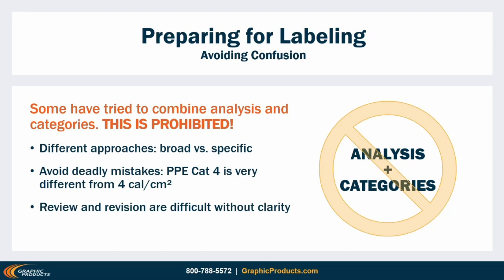Equipment and installations can change over time, and the scientific understanding of arc flash continues to grow, so you'll need to review and probably revise your arc flash safety systems in the future. If you aren't sure where the old information came from, it'll be impossible to verify and hard to update. In general, if your project is small and uses only common equipment, the category approach may save time and effort. But for most cases, especially with large or complex electrical installations, you'll need to use the analysis approach — and that's one of the functions of software like EasyPower.